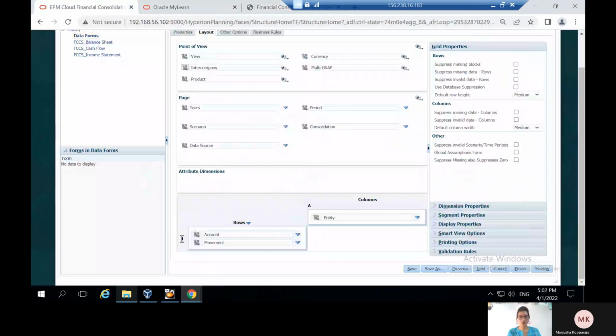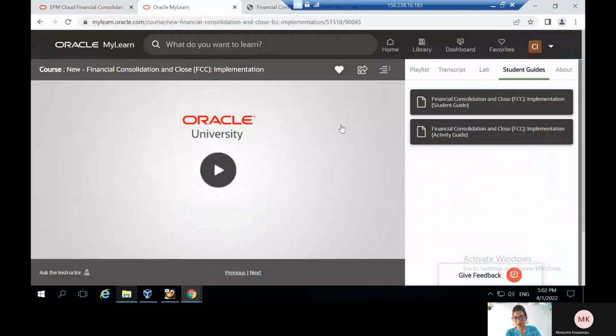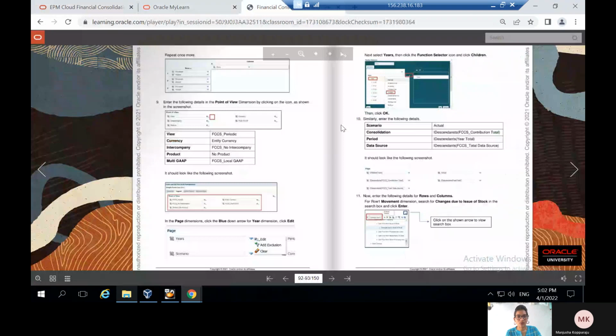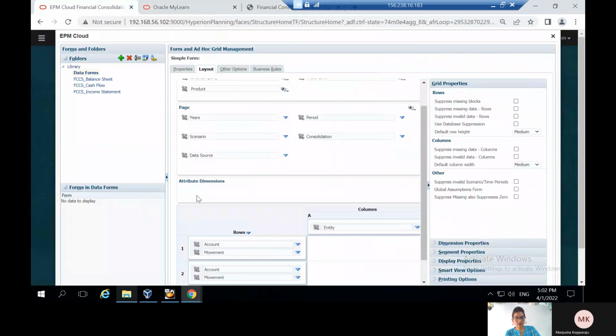So you can see here one more row has been added. And now repeat once more. So we are going to add one more row here. Add row. We are done with this step.